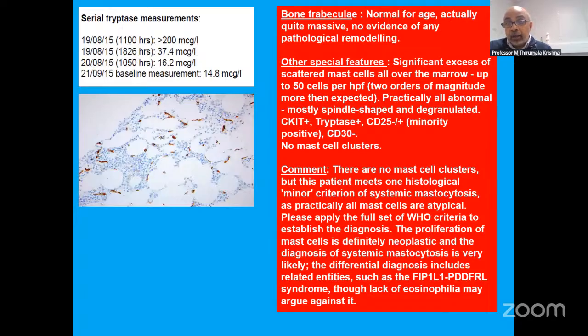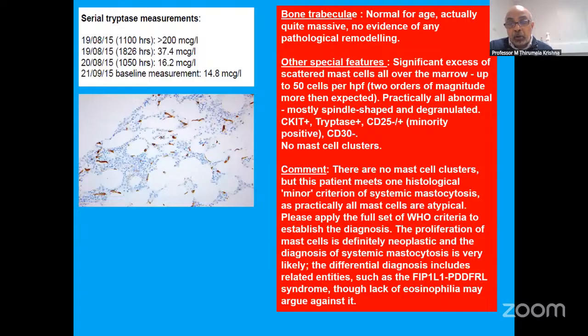But for diclofenac, we don't do skin testing. It causes reactions in a non-IgE mediated fashion, so there are no reliable blood tests or skin tests. But here, we suspected that this patient may have a clonal mast cell disorder, mastocytosis, and that's why the tryptase went up to more than 200. Diclofenac is one of the common agents that can trigger anaphylaxis in the context of mastocytosis. So we had a high clinical probability that this patient may have mastocytosis.